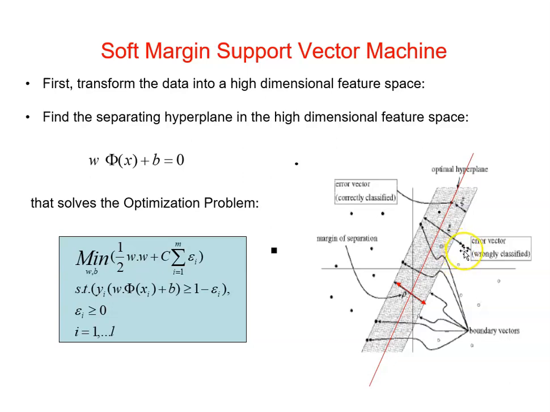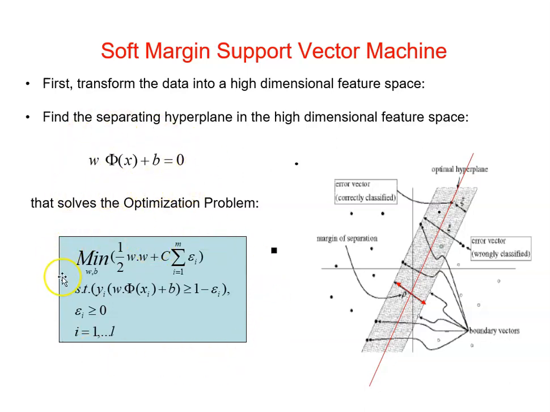But what about this black point here? As you see, this black point will be classified as a white point because it's on the right side of the red line of the separating hyperplane. So this is an error, right? So we can say that we allow some misclassification errors, provided that they are not too many. And this is the formulation in the case of using kernels.